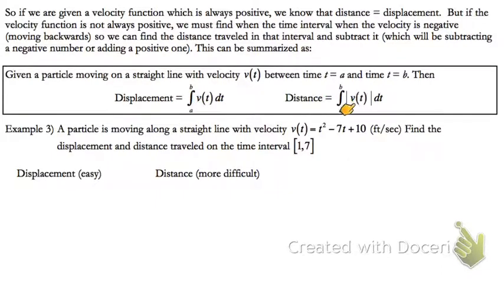But if you want the distance, we have to look at the absolute value underneath the curve, because I don't want the negative areas canceling out the positive areas. And so typically these problems would occur in a calculator. It's not very often on the AP test that they ask you to do a problem like this by hand, where you actually have to find the positive intervals and find the negative intervals and account for the negative ones by making them positive. So on the AP test, when they're asking you for that, you would just throw absolute value bars around your velocity function to account for that.